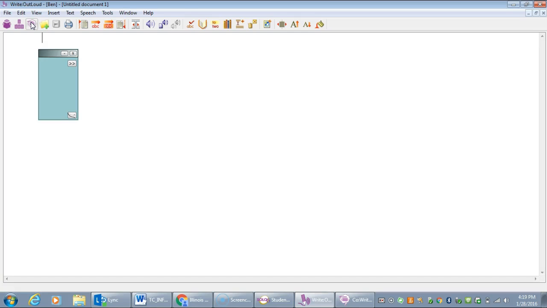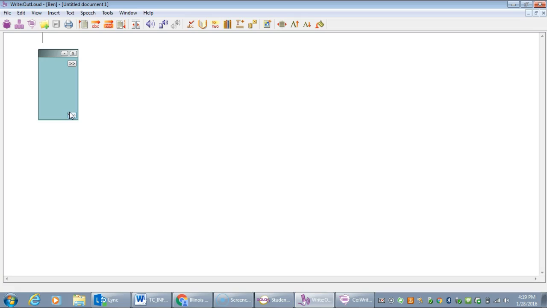All right, we are going to dive right into CoWriter and CoWriter behind the scenes. Okay, again, you as a resource teacher, an RTI specialist, this is kind of where you come into play. It's that behind the scenes part and setting CoWriter up for your students. First of all, I want you to get familiar with CoWriter. Go ahead and use it.